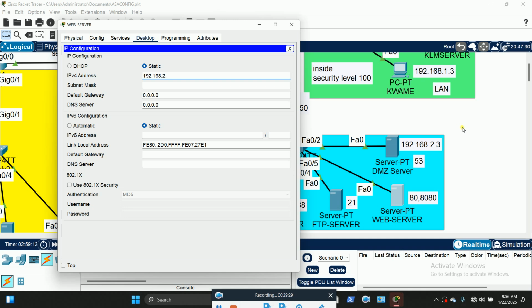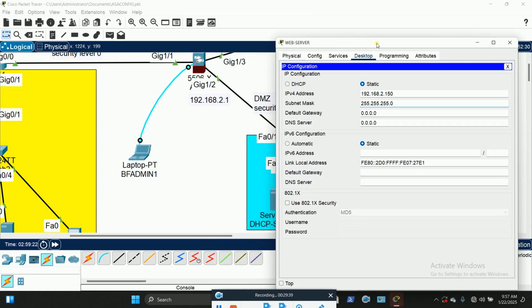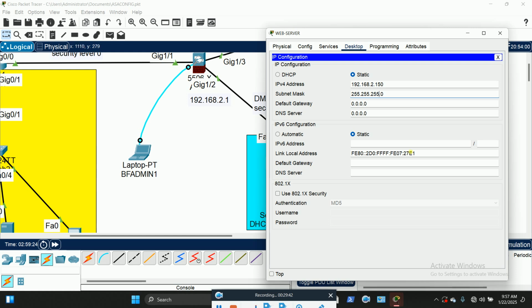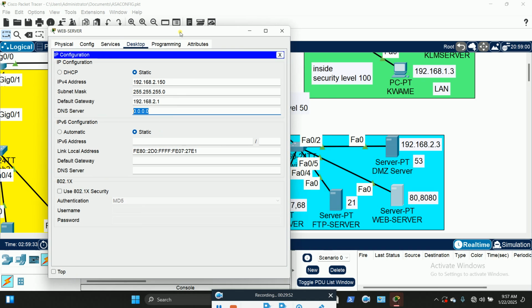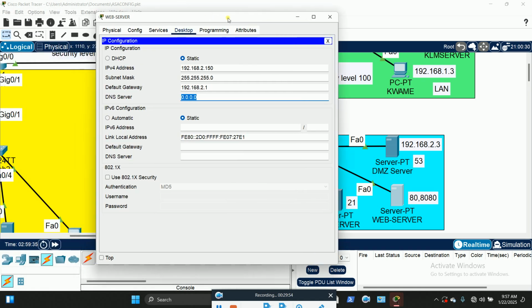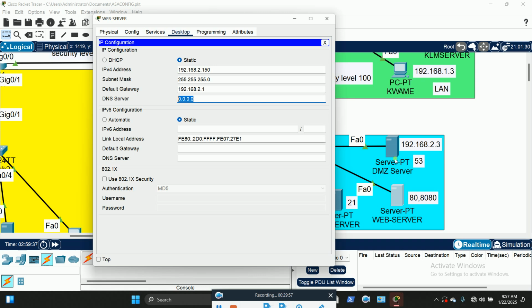192.168.2. You said you want us to choose 150. So we have a default gateway, which is 192.168.2.1. Then we must use the DNS IP address, 192.168.2.201.